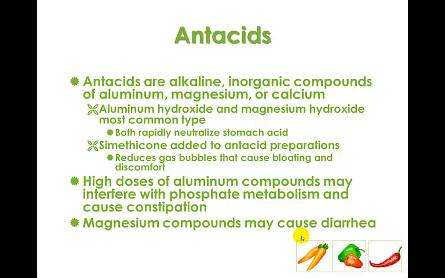So they're not going to destroy the mucosal lining of the stomach because of the lack of corrosiveness. Antacids were probably the first line of defense, or maybe even the only line of defense, prior to the development of H2 receptor antagonists and proton pump inhibitors, which we're going to talk about. They're inexpensive, so people could pick up a bottle for $1, and typically they're going to do that first.